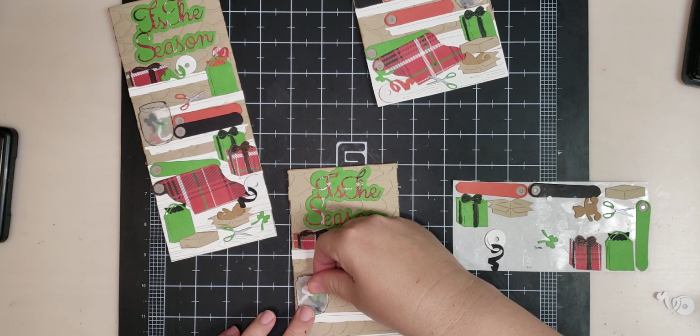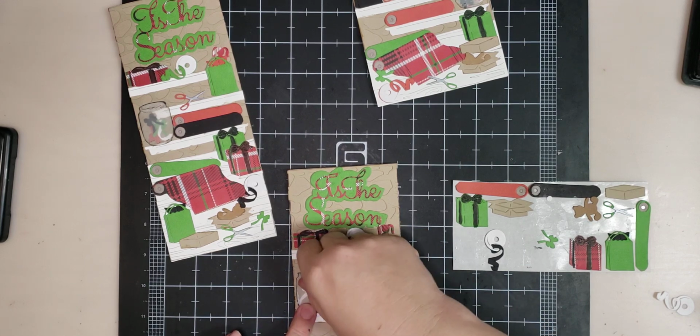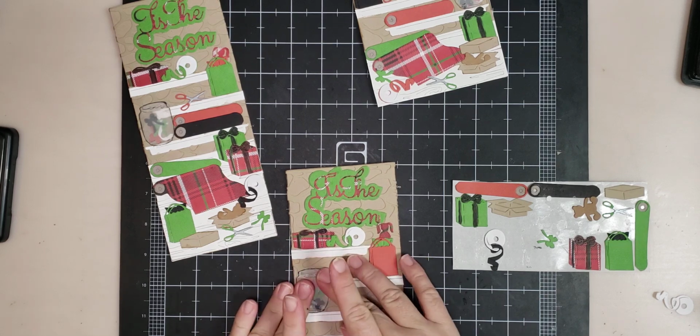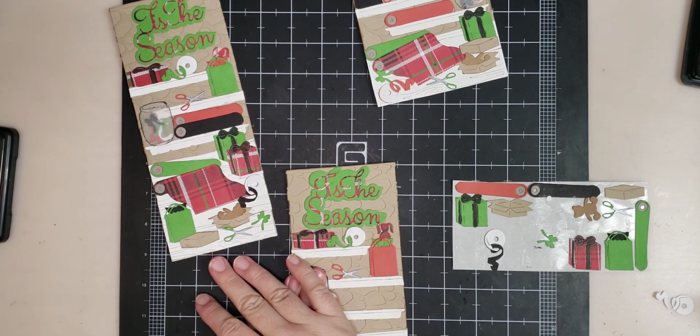I love mason jars. They're so useful. You can put anything in them. They look nice no matter what you do to them.